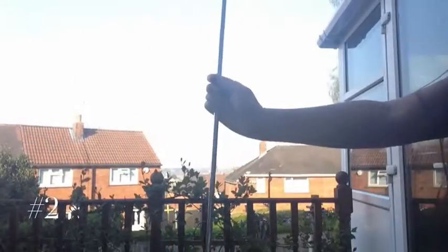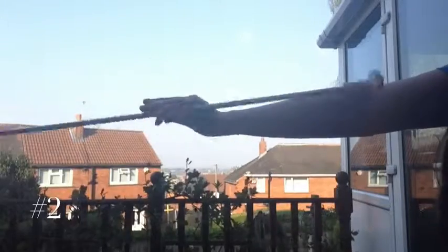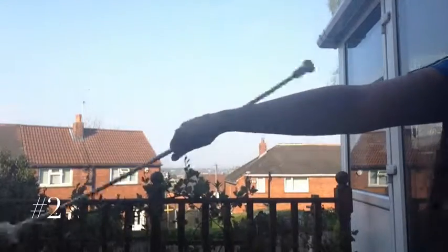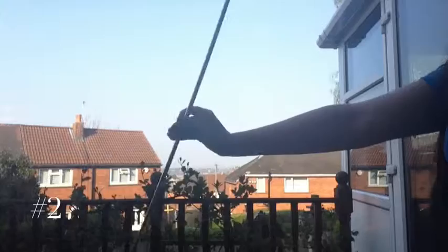Next we have the pinwheel, which you also start by holding the batten in a vertical position. However, you are twirling vertically rather than horizontally. You want to make sure the big end and the little end stay on opposite sides of your arm, just like in platters, so the big end stays on one side and the little end stays on the other side.